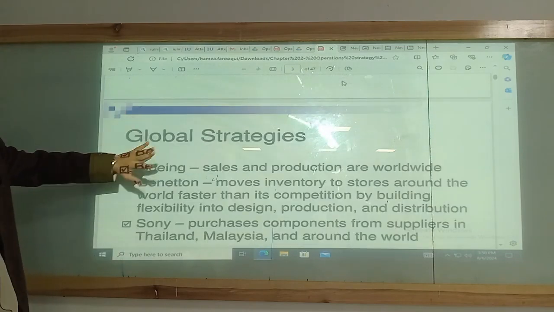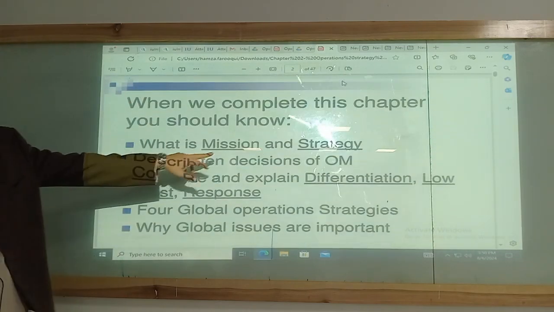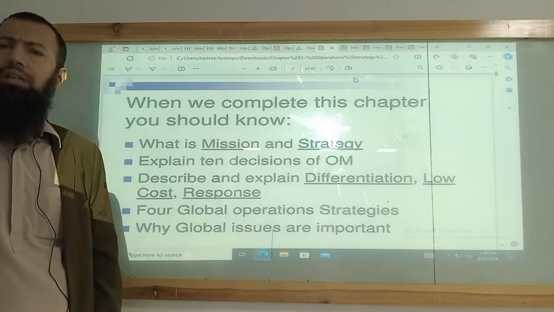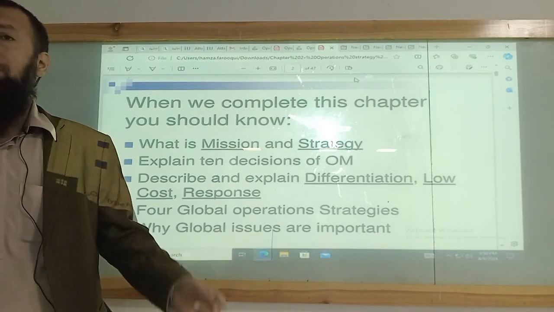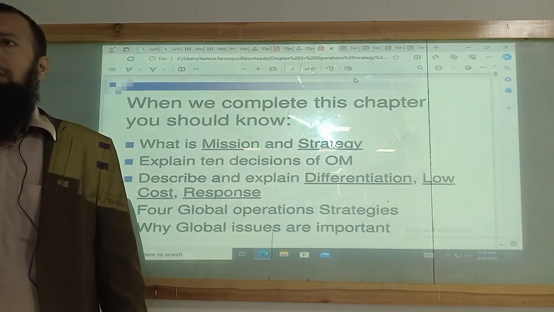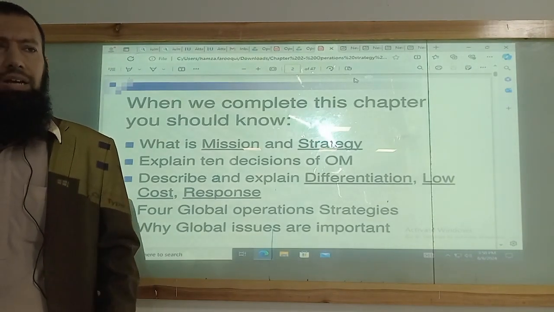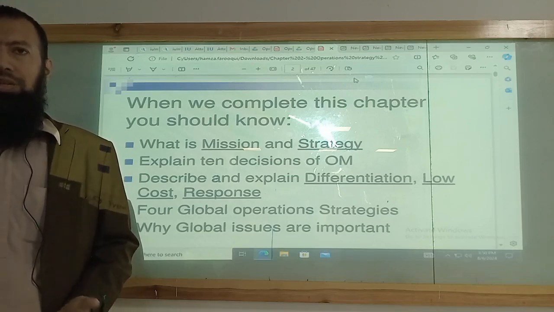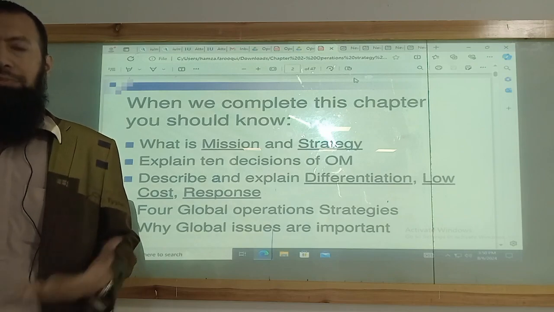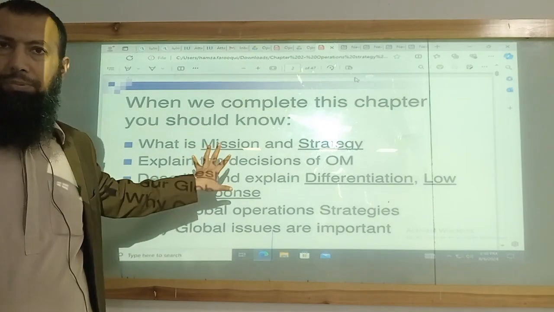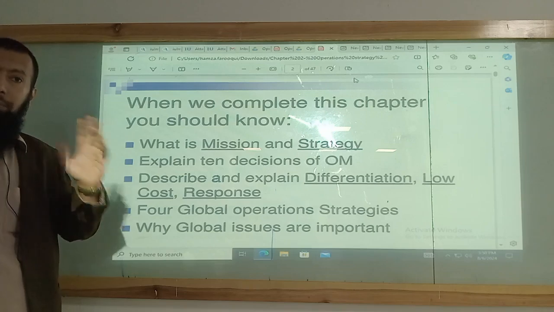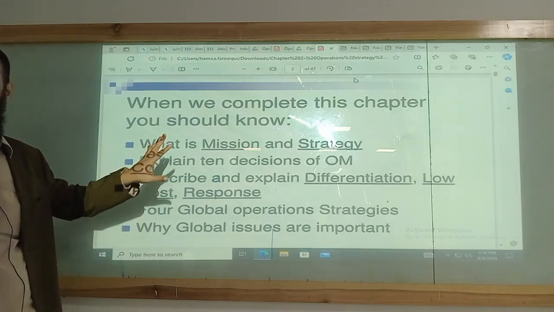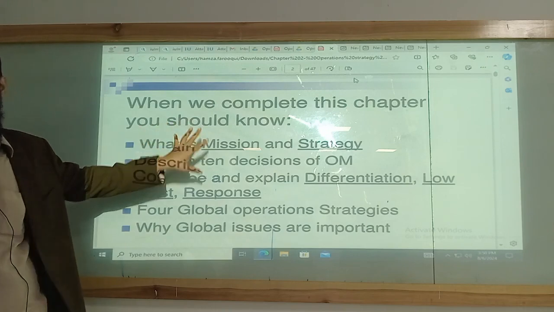So these are the important point. Mission. We will be learning about the mission. Okay, you might have heard about vision, mission. Okay, these are the buzzwords. HR, yes, HR course. In the HR course, you might have come across with the vision concept, with the mission concept. So in this chapter, inshallah, we will be seeing multiple mission of companies. For example, Pepsi Cola and other companies. So you will be seeing the actual mission of any company.